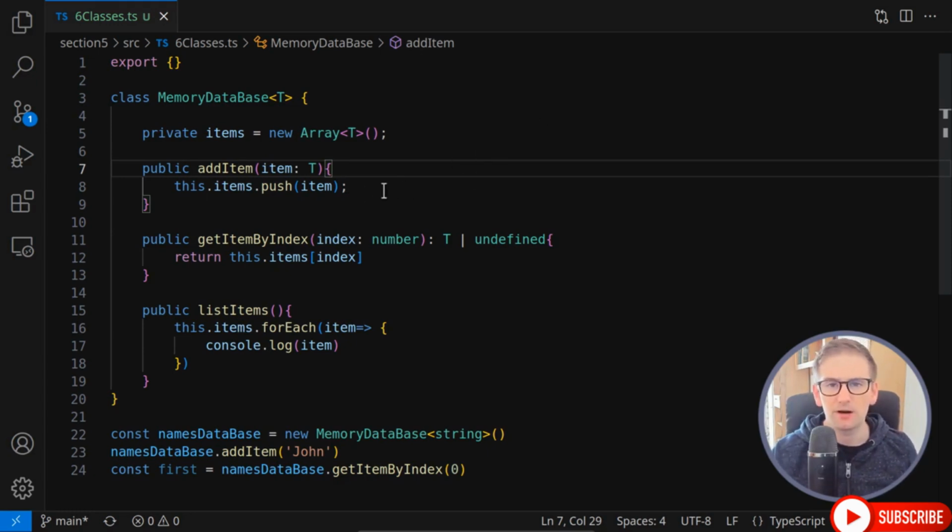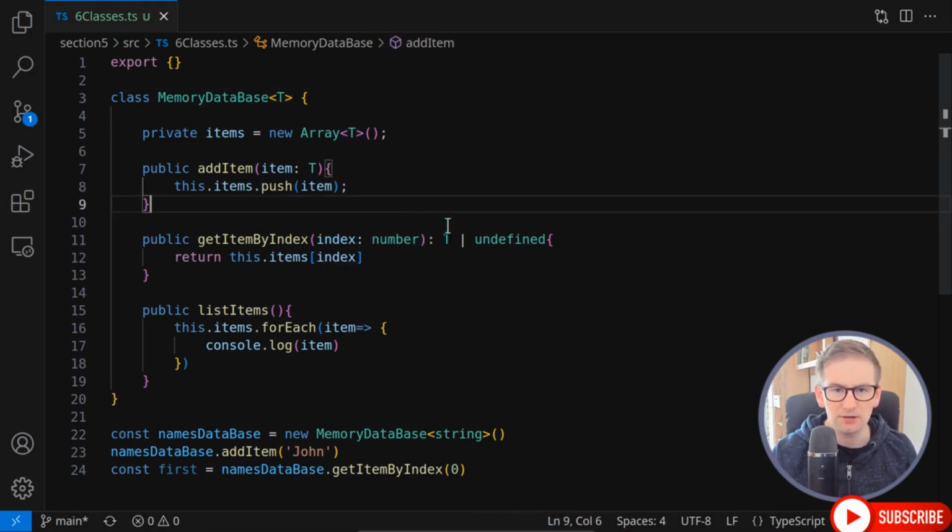When we declare this type of generic value at the beginning of the class, then inside the class TypeScript will know that where we are specifying this T, it will know its type. Everywhere inside this class, since we have this generic type T right here, these items are of type T, right here, right here. So inside this class, TypeScript will know that these items are of type T.